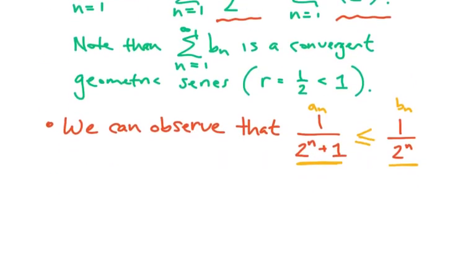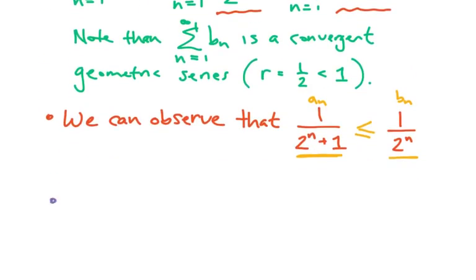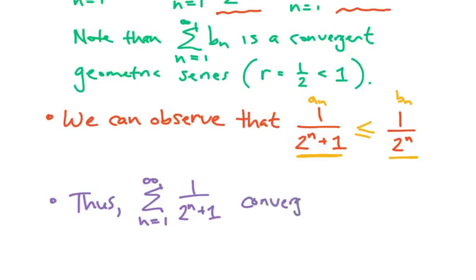So the last thing we need to do is draw our conclusion. So I'll just say, thus, the original series, which was 1 over 2 to the n plus 1, converges, and as we start using many more tests, as we get all these tests out on the table, it's helpful to name the test that you're using to draw this conclusion. So I'm going to say it converges by the comparison test. That way, if I'm looking back at my work and I'm wondering why I went through these different conditions, I know which test I was using to draw this conclusion.